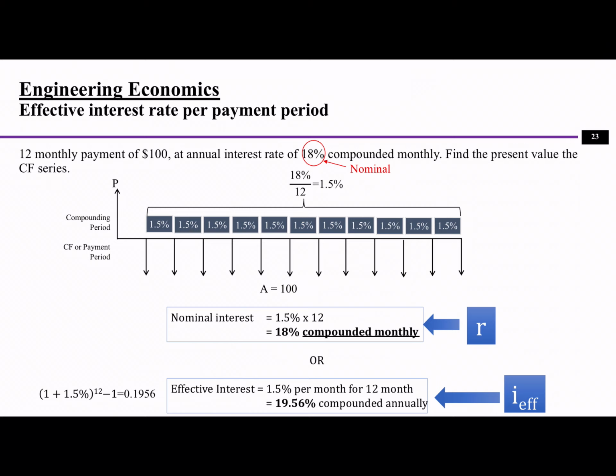So if you choose 18% simple interest rate, it means what? It means actually you are losing profit, right? You are not gaining as much profit as 18% compounded monthly. Because if you're going to gain the same amount of money, you will need a simple interest rate of 19.55%, right? 19.55%. So this is the effective interest rate.